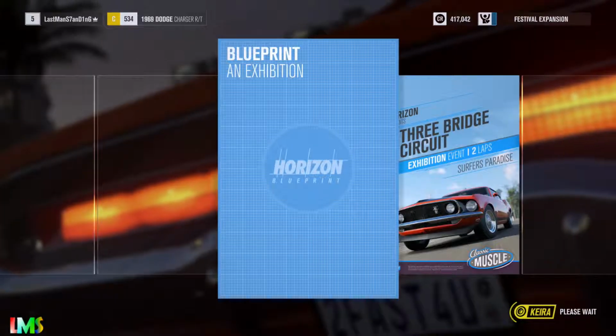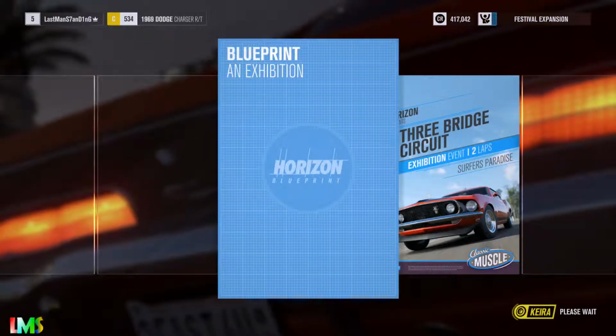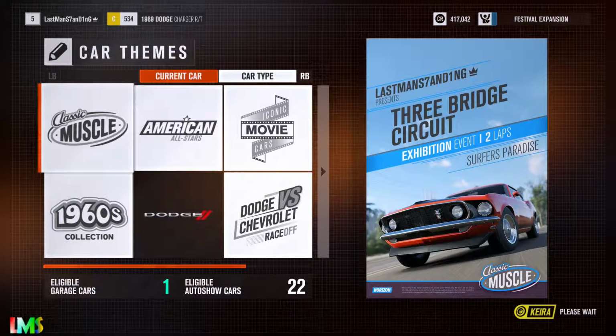Hey Tim, glad you and your friends are enjoying the races we've set up. But this is your festival. We take orders from you. So, let's talk about Horizon Blueprint. You decide where and how fast. Set race conditions, number of laps, car themes, and categories, and then run your events your way with your friends.